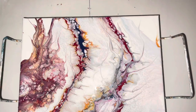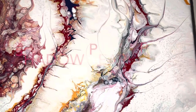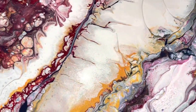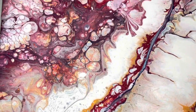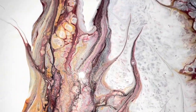Hey guys, so I did something a little different tonight. I don't know if you noticed, but that other pour had some wonky looking cells in it. So I just poured right over it. I didn't scrape it. I just poured right over it, and I really like the results. So I guess there's a new technique out now: pour over pour.